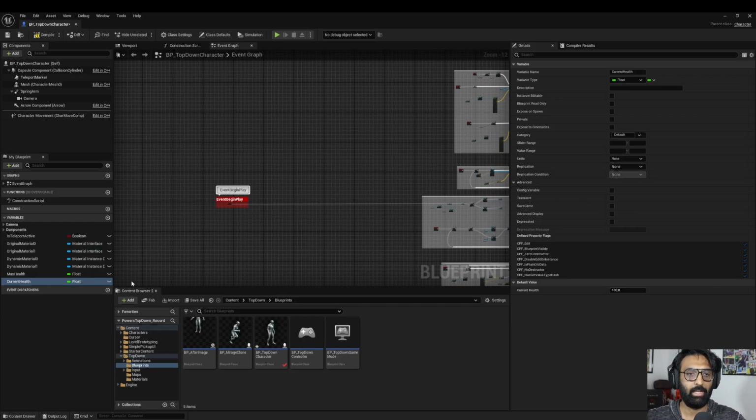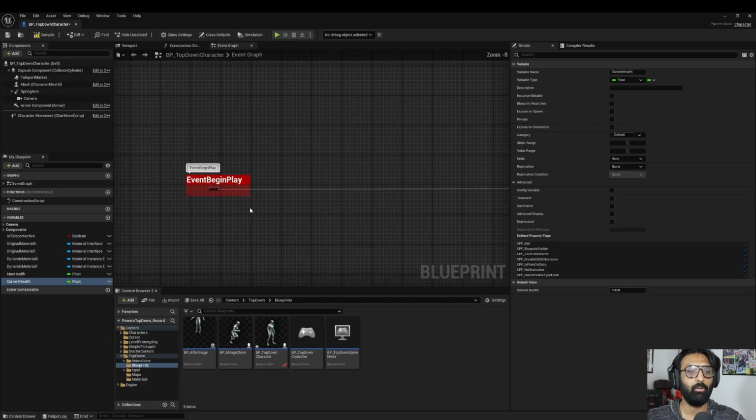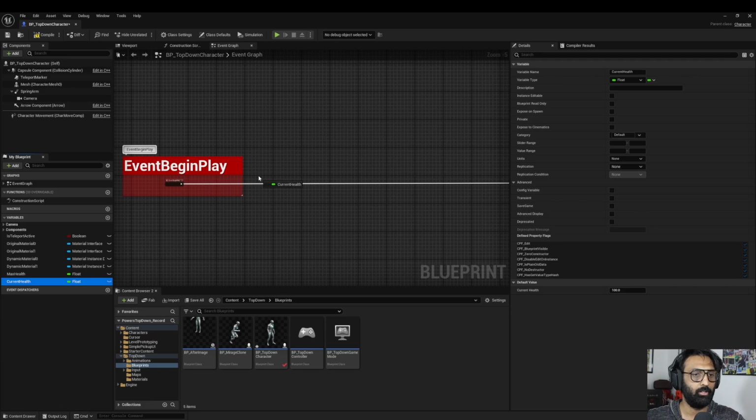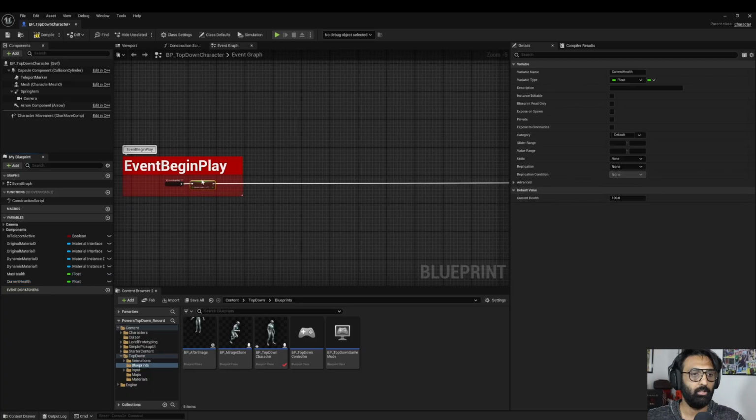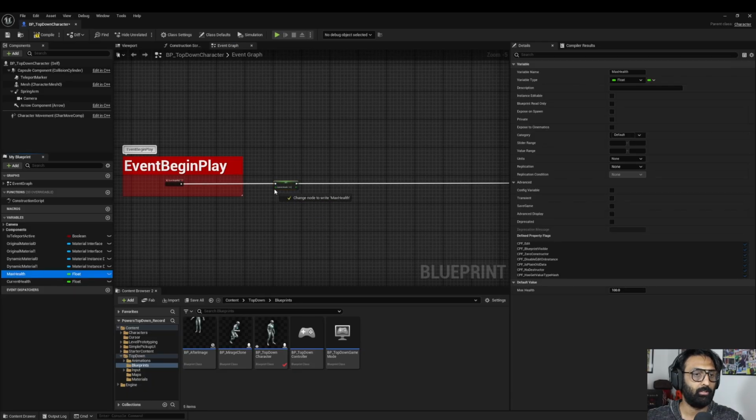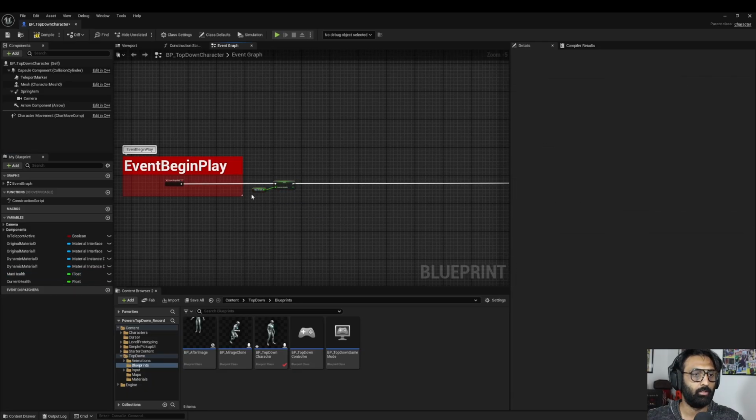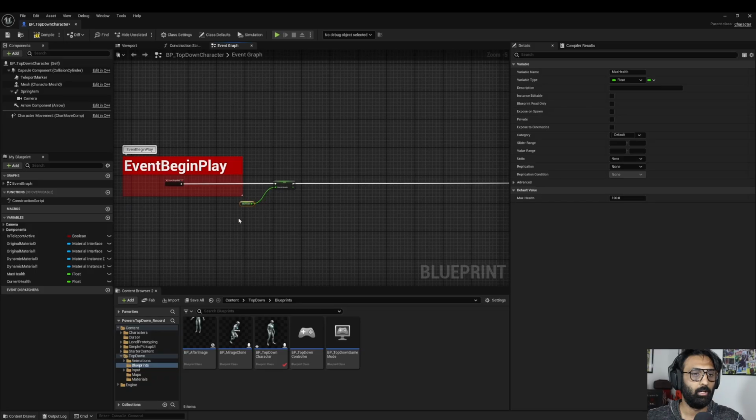Now that we have created our two values, we have to make sure that our character knows that his max health is 100 and his starting health is also 100. For that, we are going to bring in our current health inside of our character blueprint and attach it right next to Event Begin Play. If you drop it right there, it's going to bring in a set current health node, and you can drop max health right into the input of current health, which would make current health equal to max health, the default value of 100.